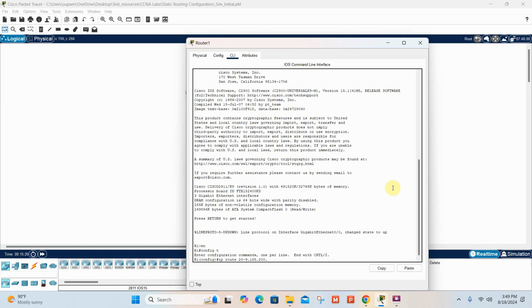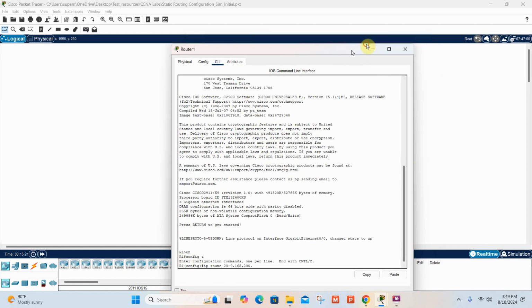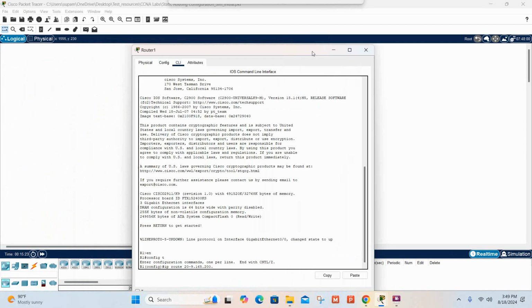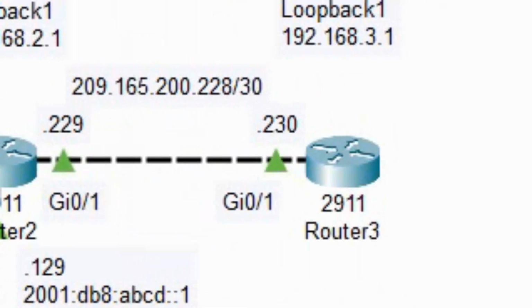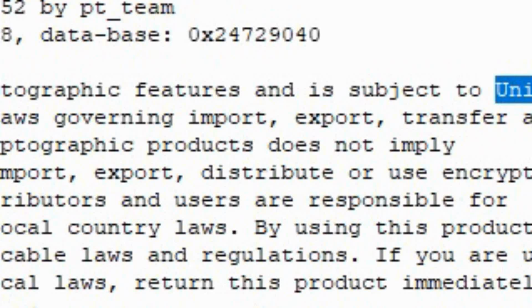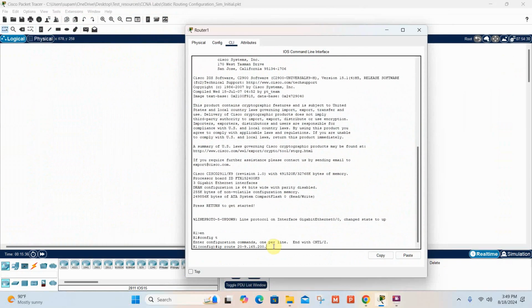And what's the interface that we're coming from? 230. Do we see the 230 right here? This is the interface we're going to come out of. 209.165.200.230.